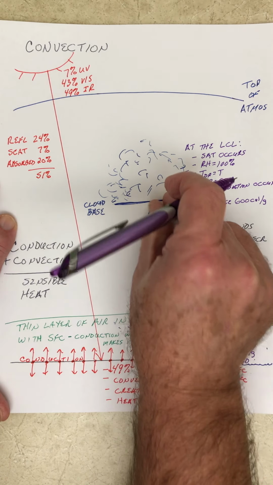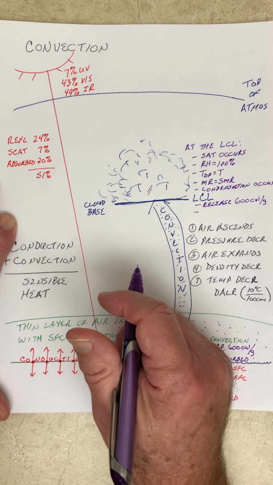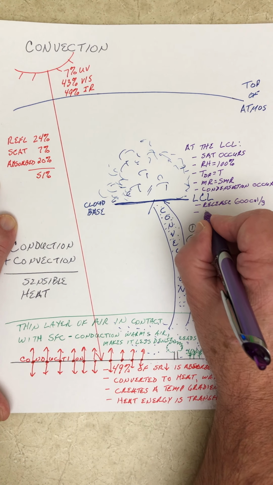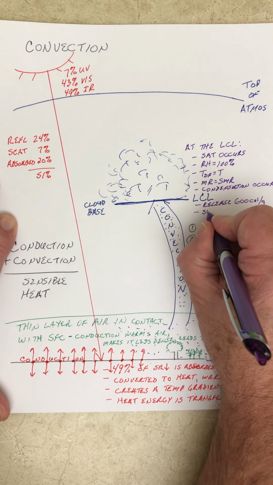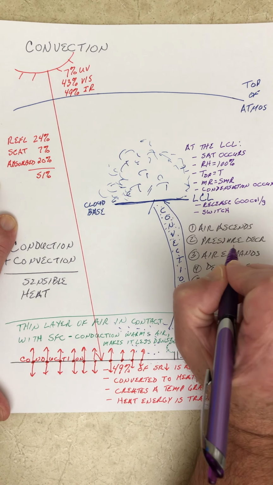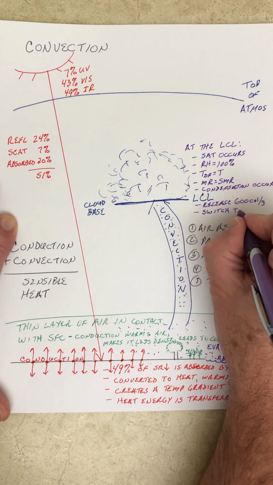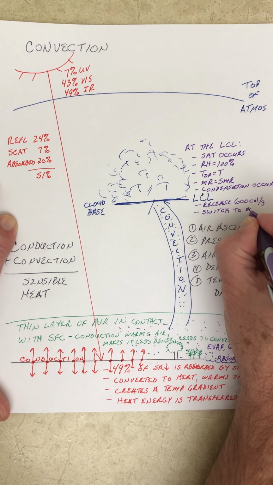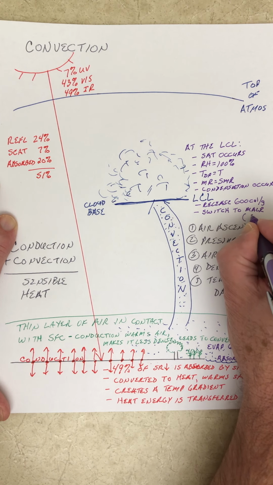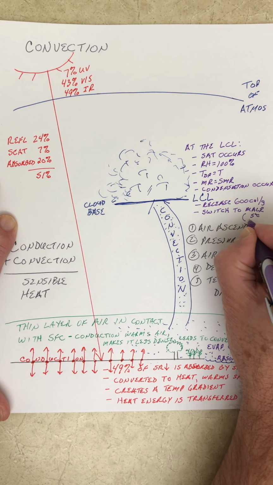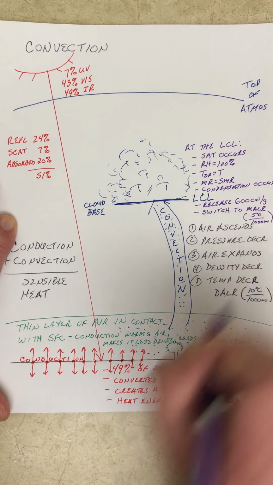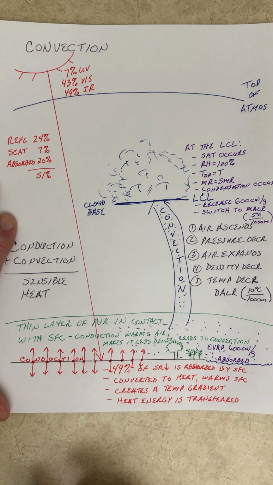And so if this air continues to rise, and it very possibly will, it likely will, it's still going to cool, but we have to now switch. It's going to cool at a slower rate. We're going to switch to the moist adiabatic lapse rate, which is, we're going to say 5 degrees C per 1,000 meters. Okay? All right.